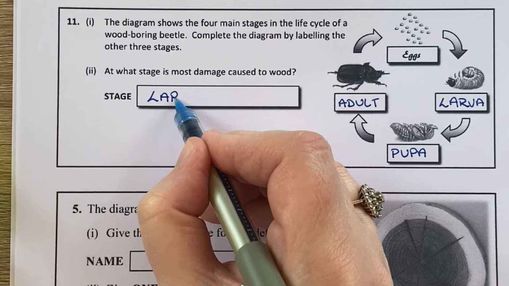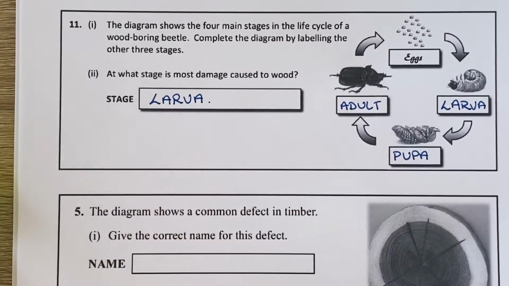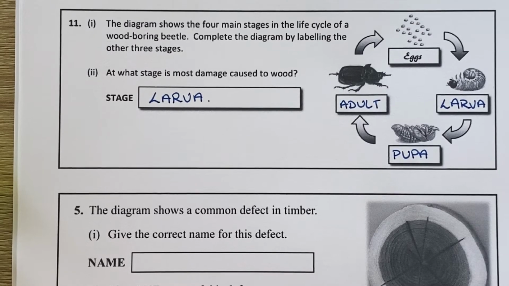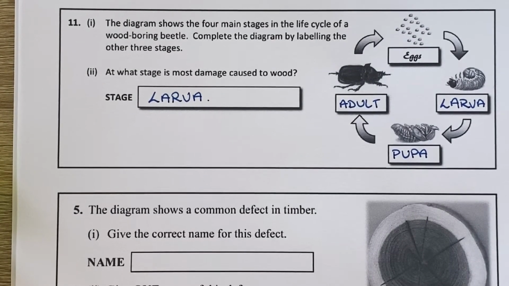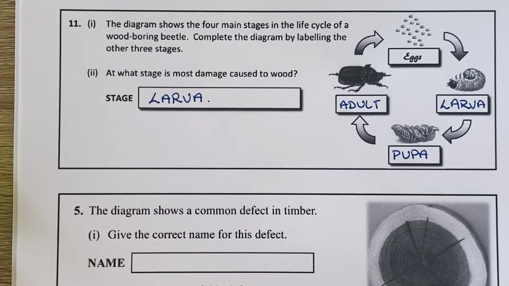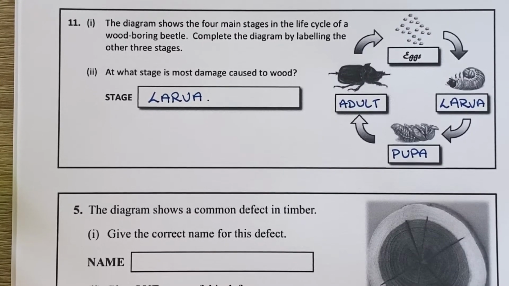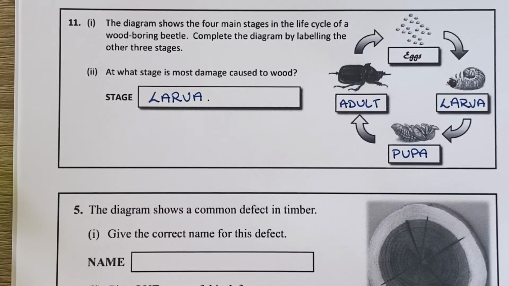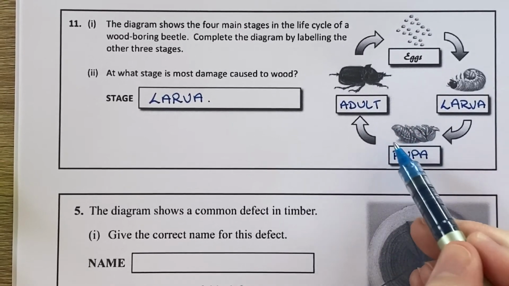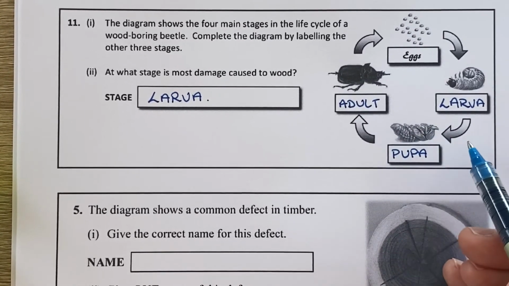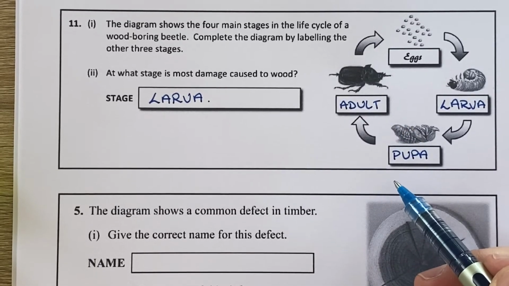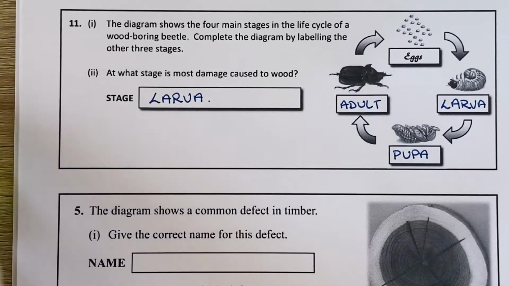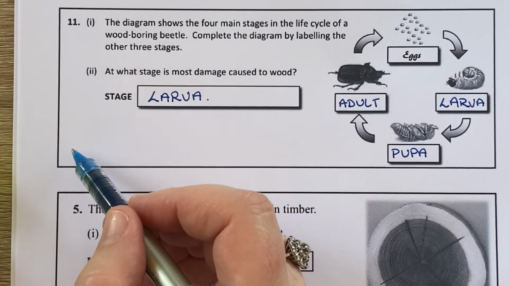Why? Because the larva is a worm, basically, or think of it like a worm. After it hatches from the egg, it eats through the wood. Its main aim in life is to eat, and eat enough so that it can wrap itself up in a chrysalis and go to sleep and turn into an adult. A little bit like teenagers, actually: eat, go to sleep, become an adult. Anyway, that's a whole other area.